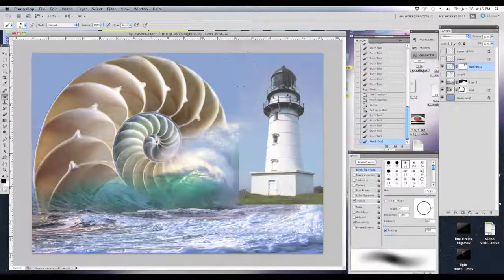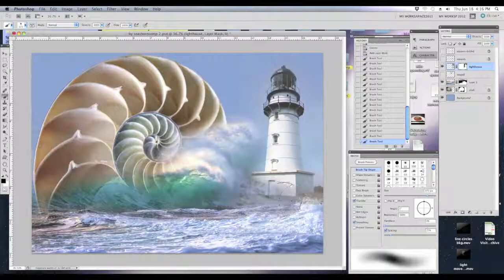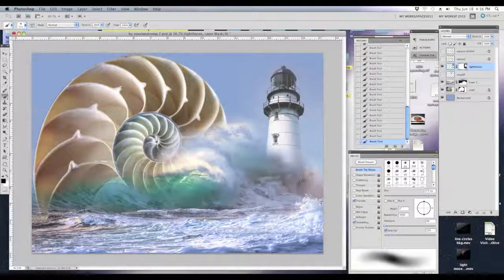And again, we don't have to be too exact because this is really just a comp for us, if we were going to do it, to put on canvas. Okay, so now we're going to get rid of this because we want that wave to be in front of the lighthouse, but we're not sure just how much of the lighthouse we're going to take out. So let's just really get rid of this. Let's see where our wave is. Okay, there's the wave coming back there. Now I get to see what I'm doing.